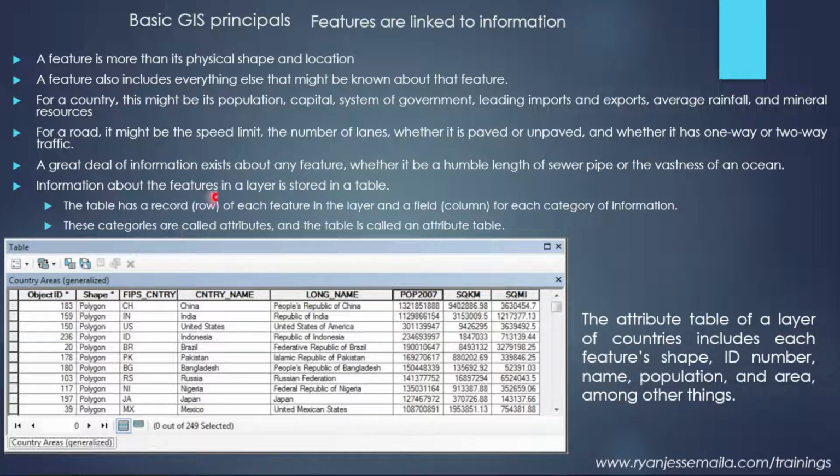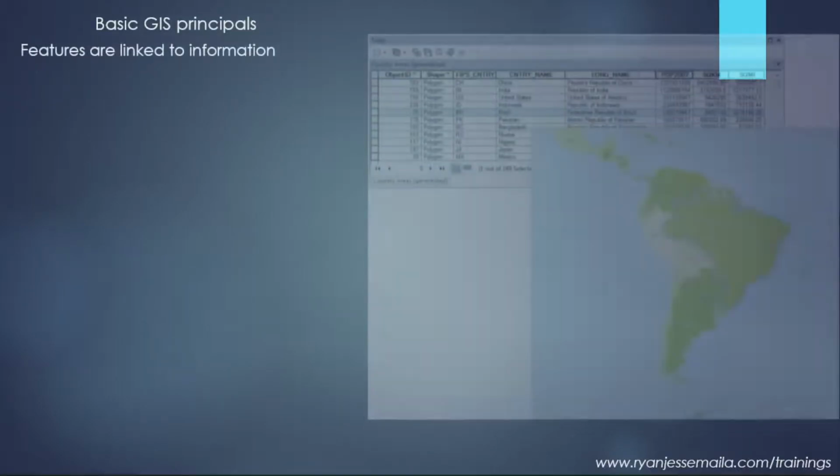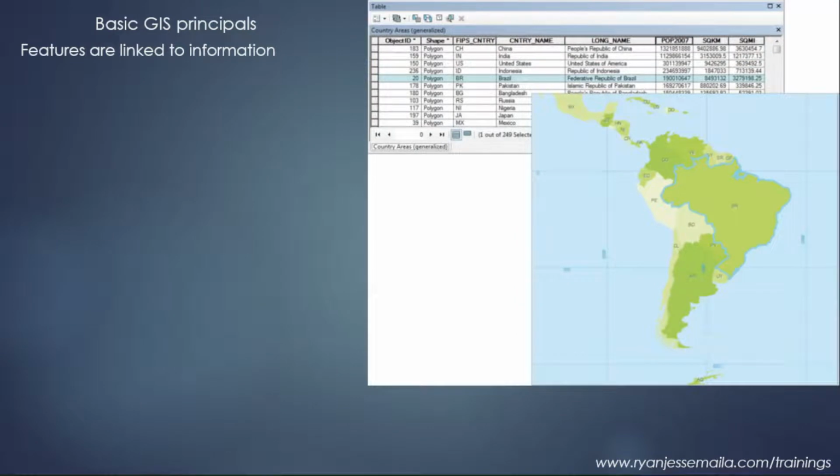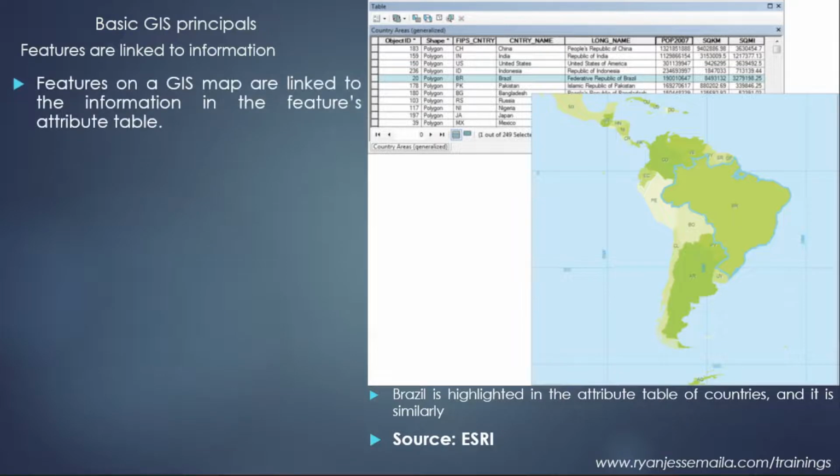So what's important for you to understand in all this is that features are linked to information. Here is an example of Brazil as highlighted. So you see, this is the table that I was showing you.